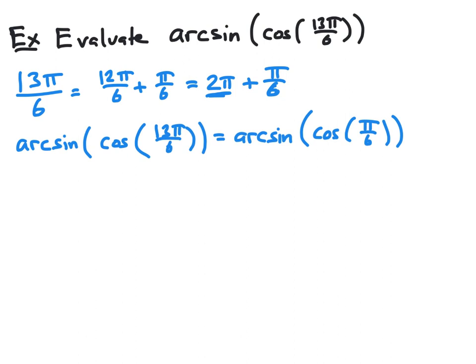And now we can compute this just as in the previous example. We just have to be sure that we notice that the trig function and inverse trig function are different. We first want to compute the cosine of pi over 6, and this is one that we should know. It is square root of 3 over 2. And so what we really want to compute here is the arcsine of square root of 3 over 2. So we need an angle whose sine is that value, and the angle in the first quadrant whose sine is square root of 3 over 2 is pi over 3. And so that is the value of this expression in this example.